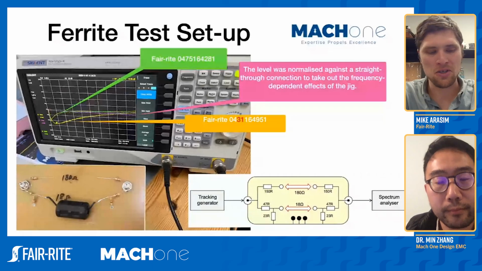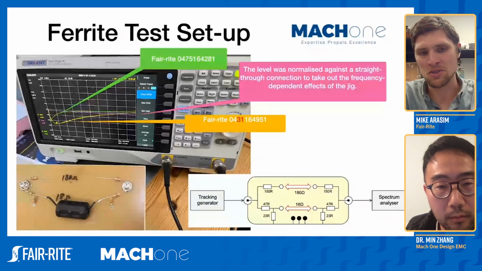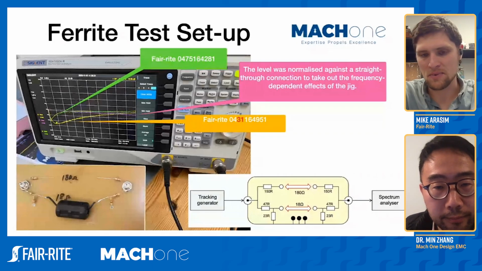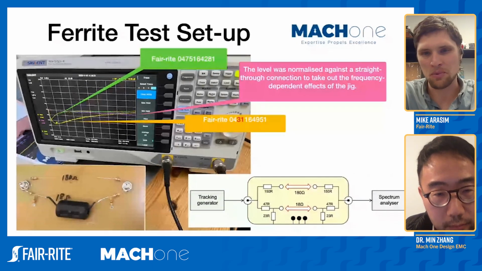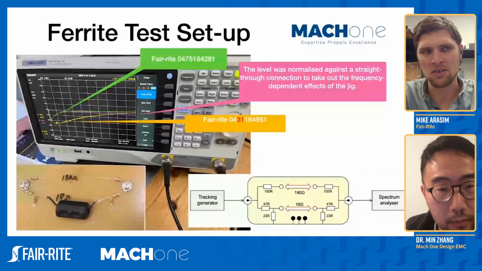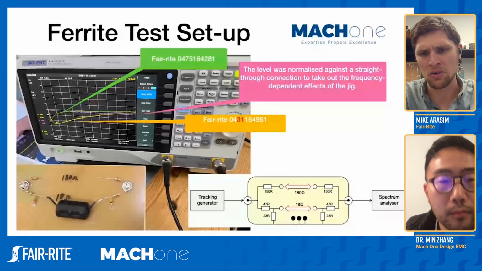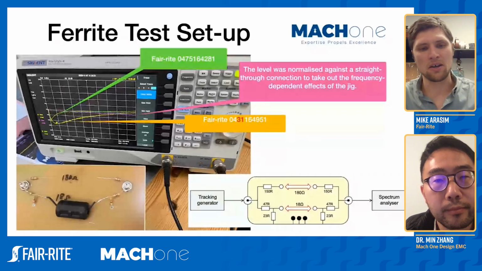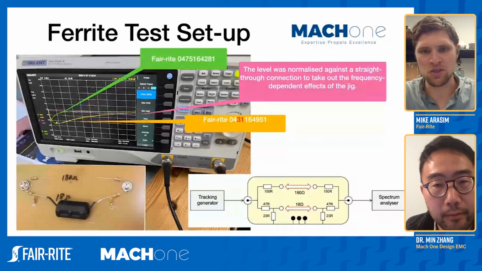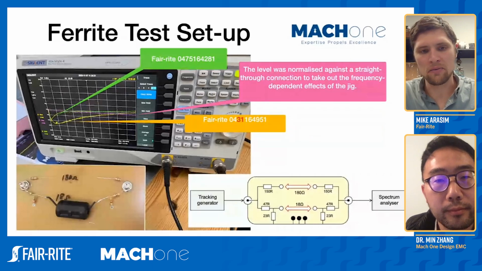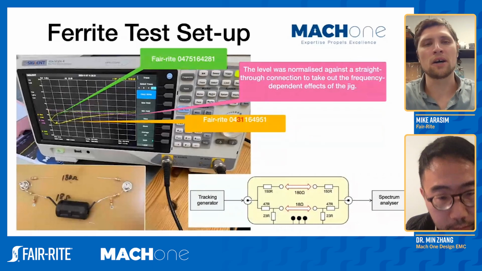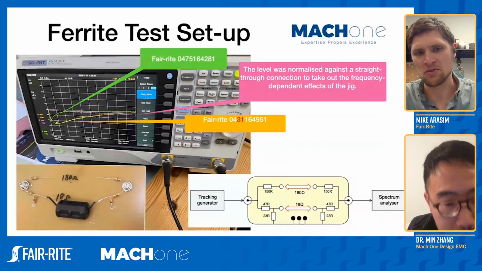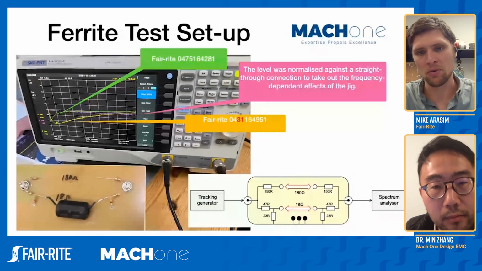The workhorse of the measurements we make for suppression components is an impedance analyzer. We'll use different analyzers depending on what frequency. Typically it's an Agilent or Keysight 4990 or 4991. That's a 50 ohm loaded impedance analyzer, just single port. Now we have a couple of different test fixtures that we use, depending on if we're talking about an on-board or an on-cable type component.